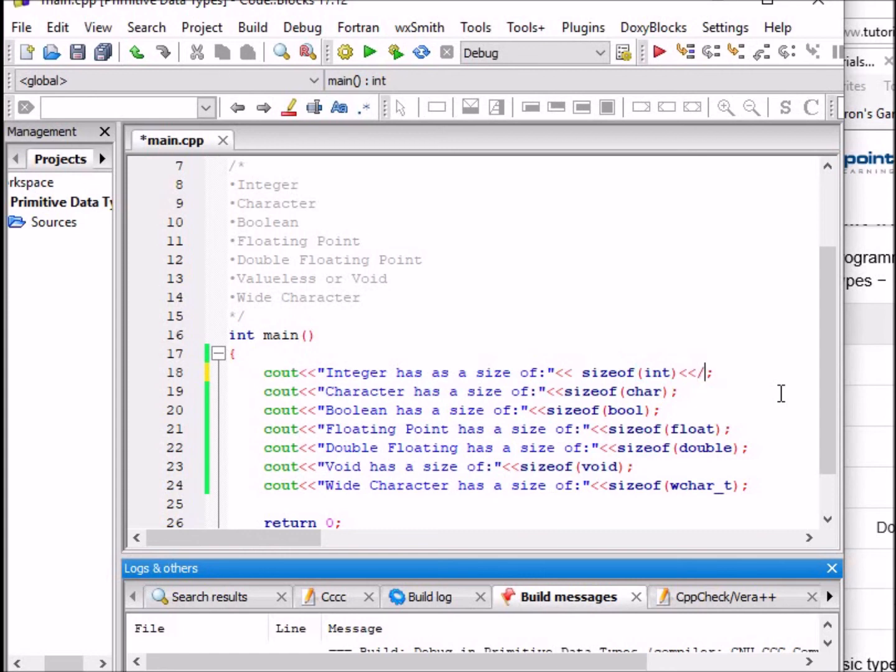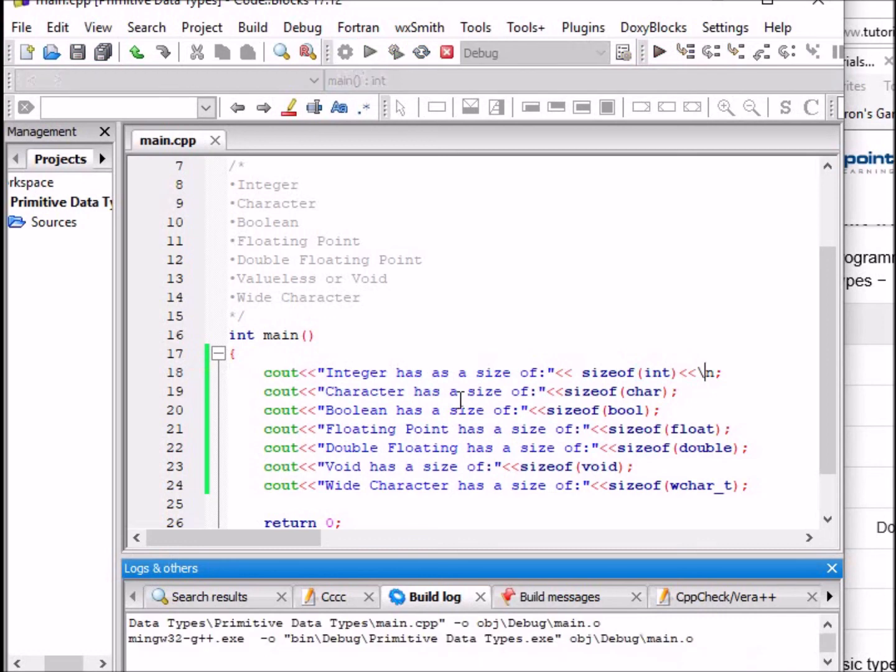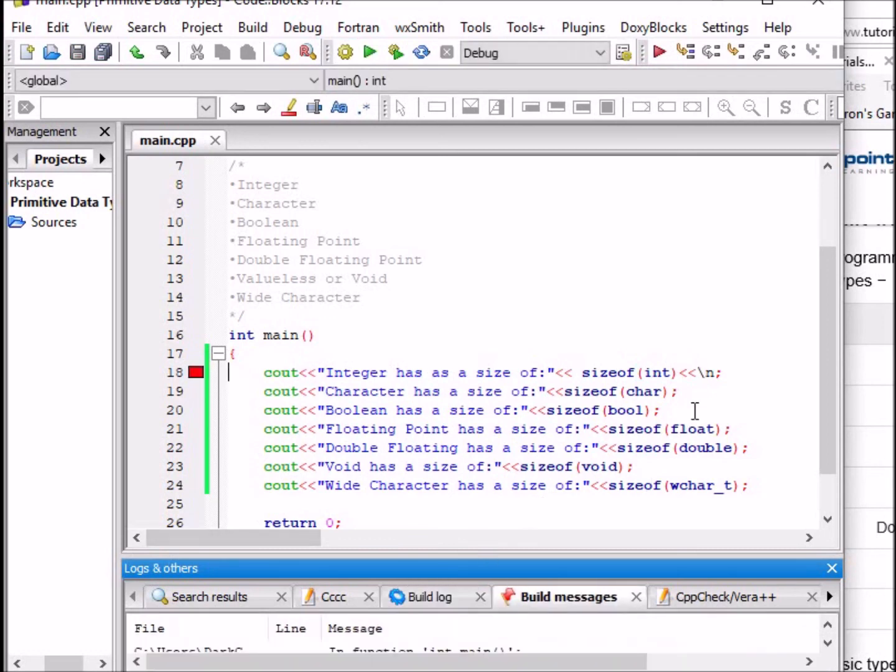spaces between the lines. We could use the output stream and \n or /n, but this may not go here. When we press the button, it says there's an error on this line, and if we change it, move to a /n, and we run it again, let's see, will this fix it? No, it may not have fixed it. So let's talk about including that in another video. But let's go look at the output.